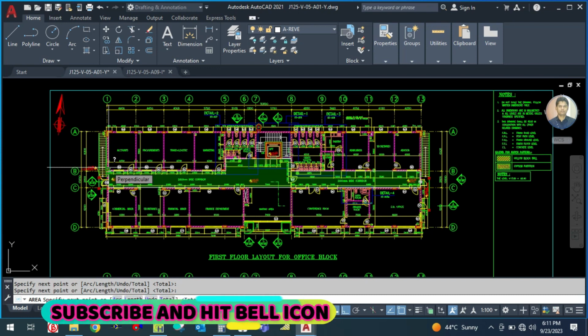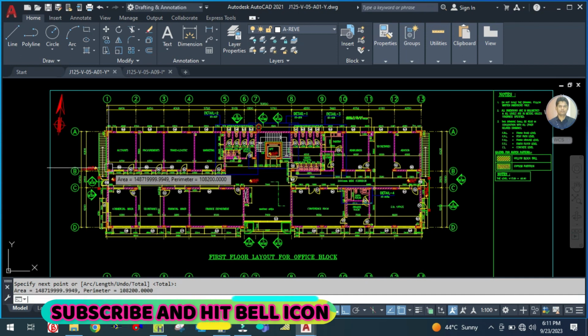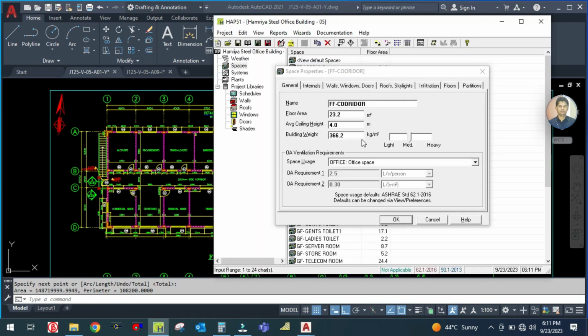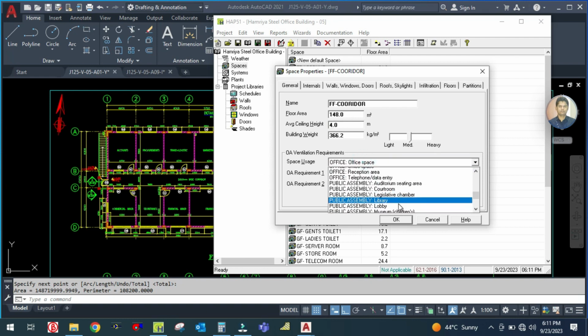If you press enter, you can see the area in the command bar. You can see here 148 square meter area and 4 meter height, and this is your lobby and corridor.